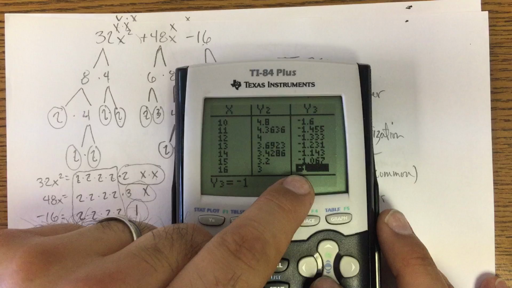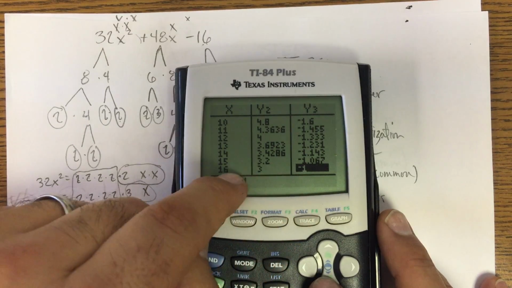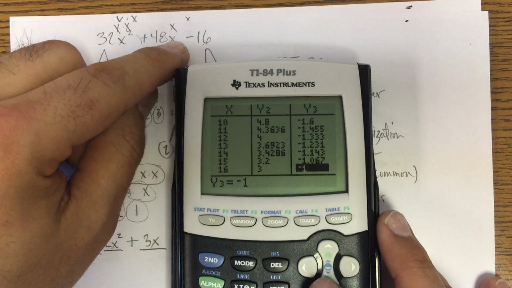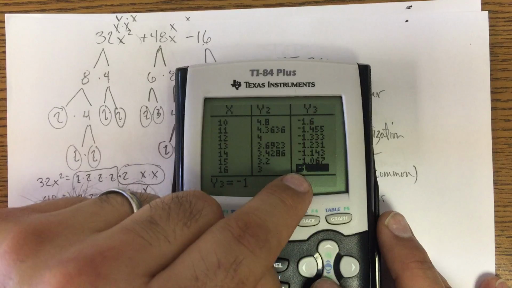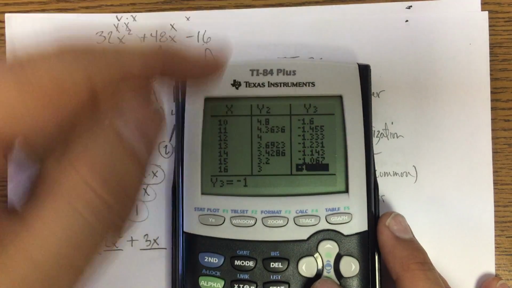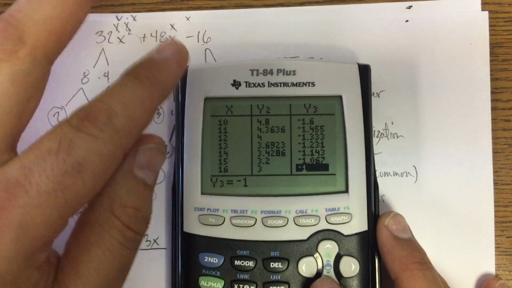Here it is, 1. And then what we want to do is find the last row. This is as far down as we go. The farthest down we go is the smallest coefficient all the way down to 1. Our answer is somewhere above this line, at 16 or above.